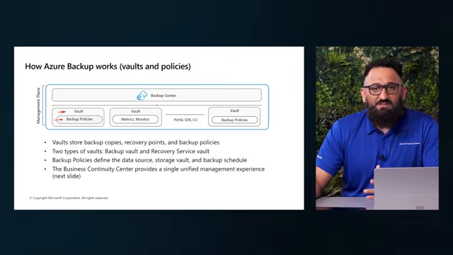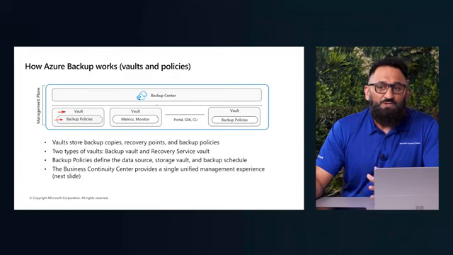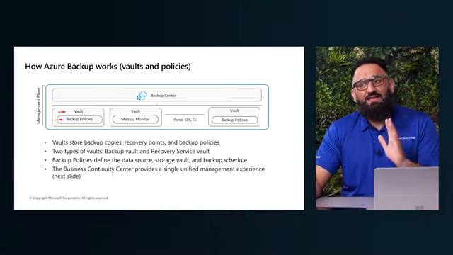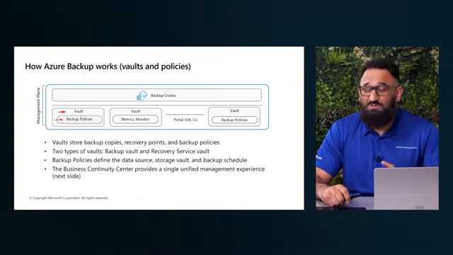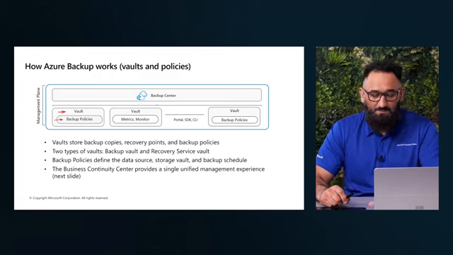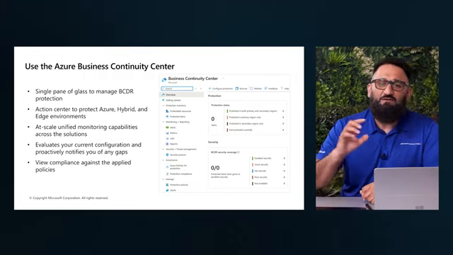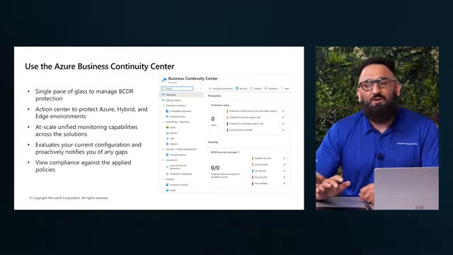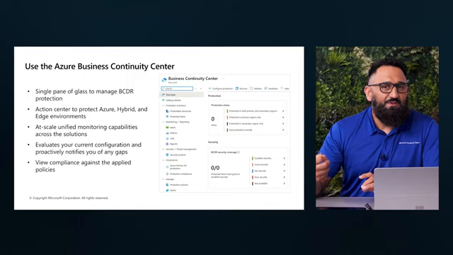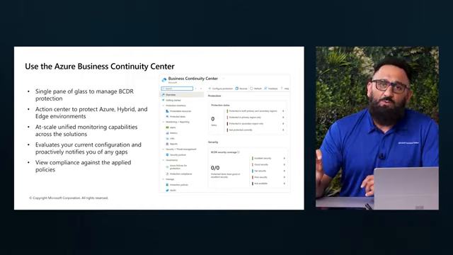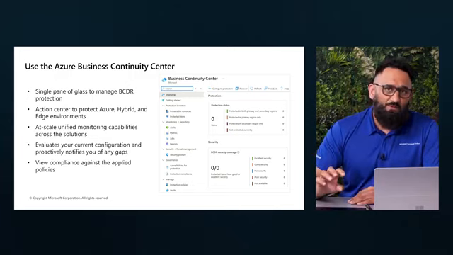Now, when you are creating these vaults, an easier way to manage some of this would be using the Business Continuity Center. The Business Continuity Center provides us a single pane of glass view of how to manage all the different options that you're configuring in your backup. If we have a quick look at that on the slide, if I'm configuring loads of different backup solutions, I can simply see what's currently backed up, what policies are configured, how many vaults I've got running in my environment, what services have failed, what succeeded, and when they're planned to run. All of that information can be found in one place.